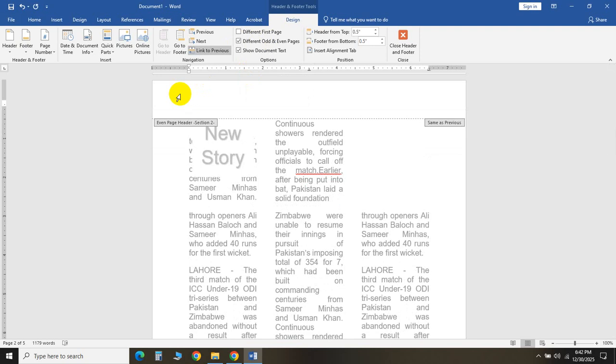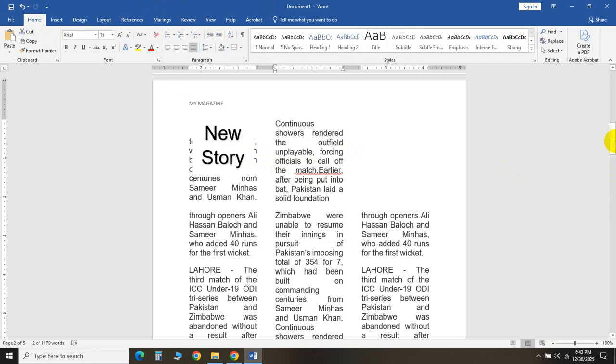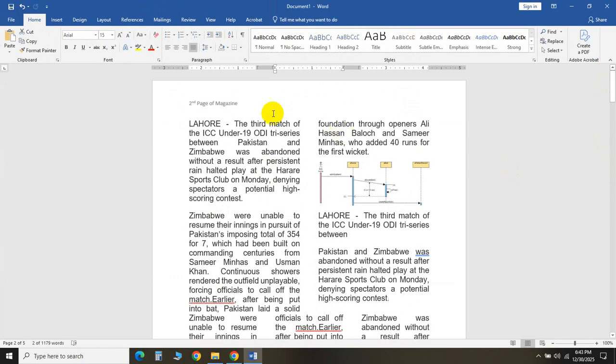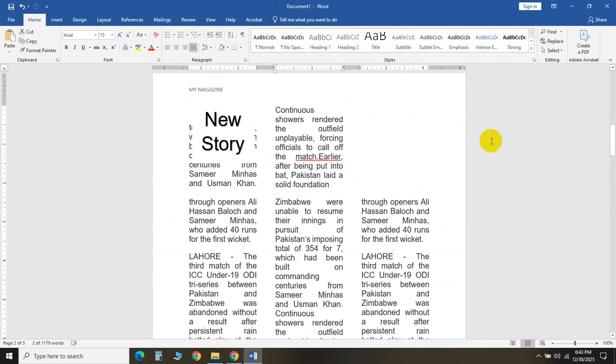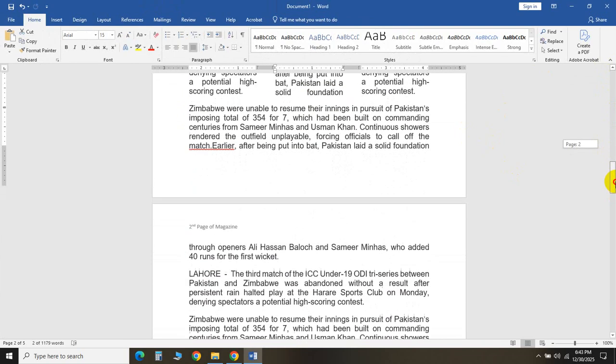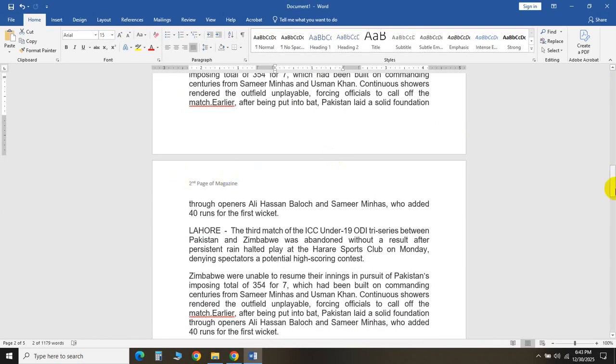For example, here I write down the name of my magazine. For example, I say, okay, this is my magazine, right? So now check. Now if I go and check, this is different. This is an odd page, this is an even page, this is again an odd page.